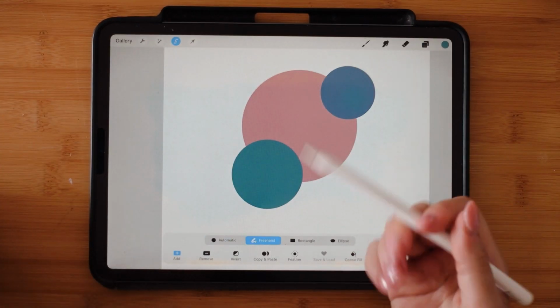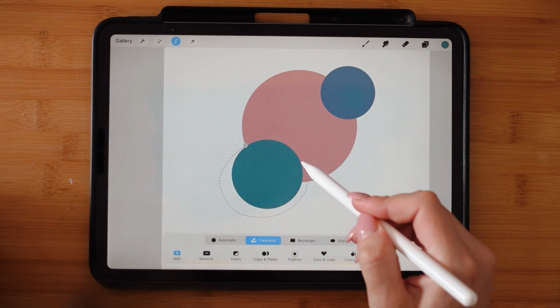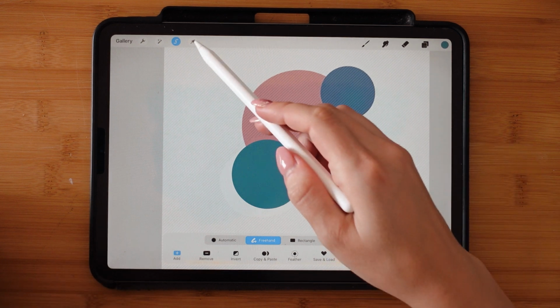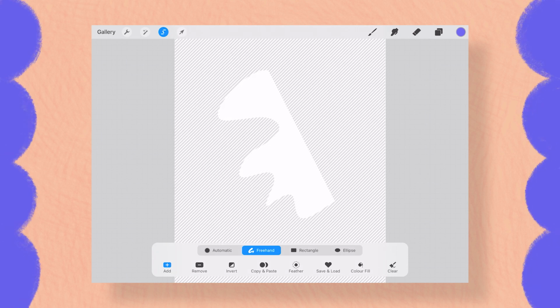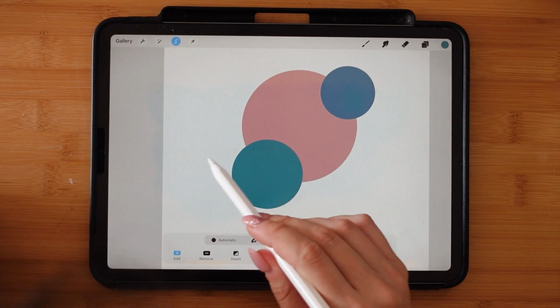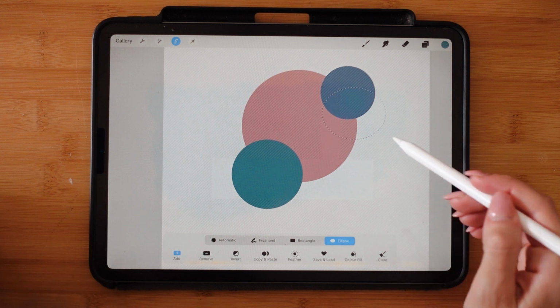The freehand is the one that I use the most whenever I'm doing a sketch. On this one, you draw your selection freehand with the finger or the Apple Pencil, and you don't need to be afraid to lift your finger or pencil. You can keep drawing your selection by placing it down again. And this basically allows you to make straight lines.